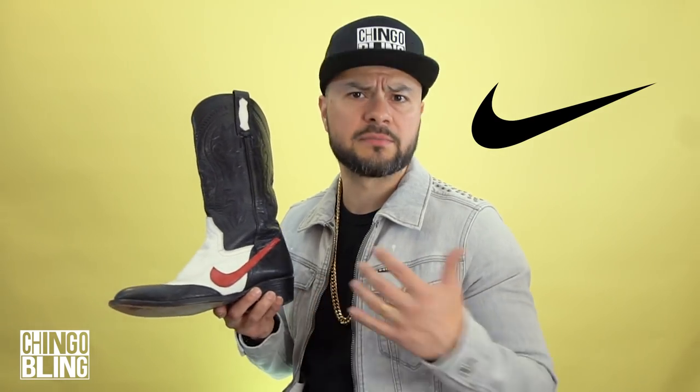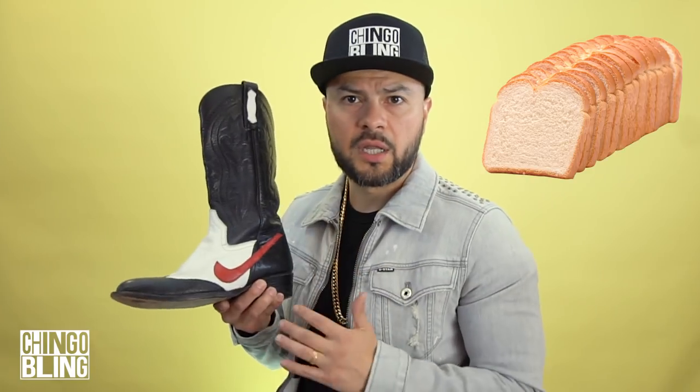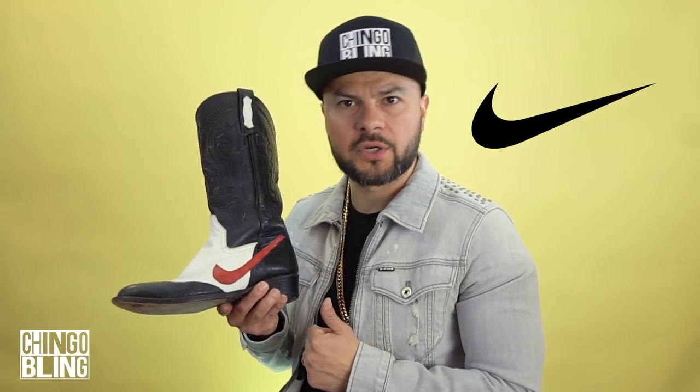We're starting with the Chingo Ones — these are one of the original pair that still had the swoosh. That's before me and Nike had got into it. You know, their lawyers and my lawyers had some discussions, some threats were made, and some swooshes had to kind of get removed. But anyway, as you can see, we got the black, white, red — the bread colorway. We hit it with the black toe, kind of like the Jordan 11s, the Patent Leathers. These got the little Stacey Adams dress-up drip. And of course, you hit it with that color pop — the BAM! Hit it with the swoosh on it. And this is where it all started, man.